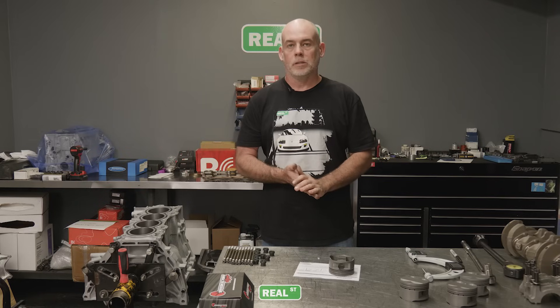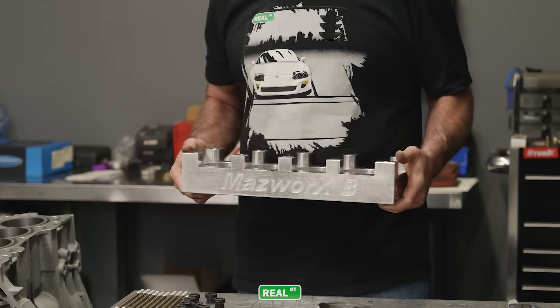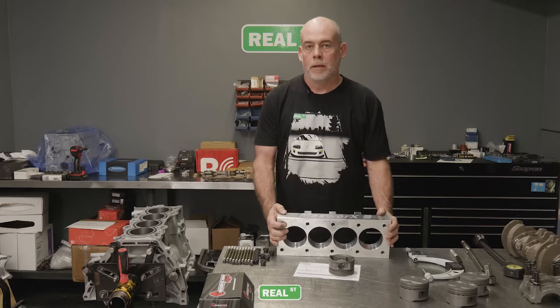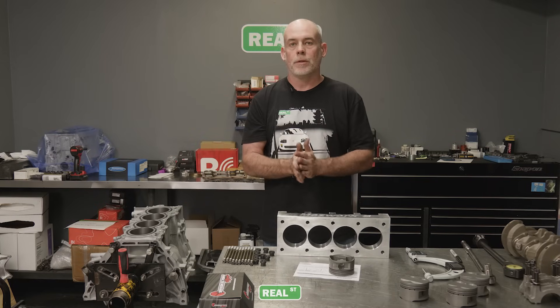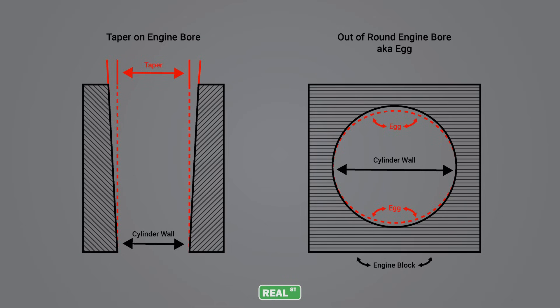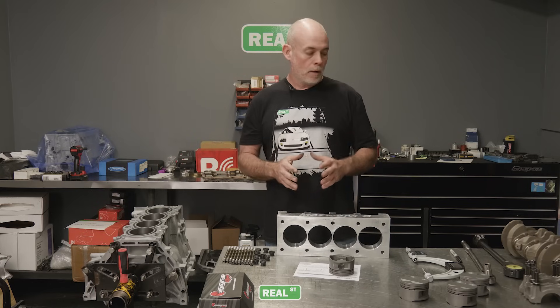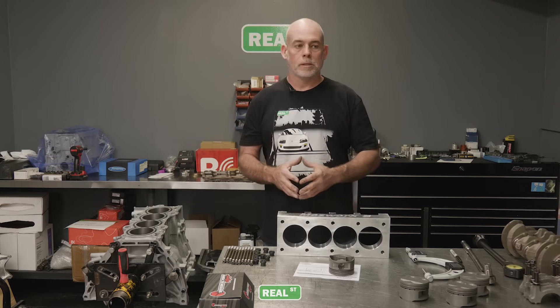Now that we've determined the piston size, we need to see how big the cylinder bore is. Because we're using an aluminum block we're going to use a torque plate — a fixture you bolt onto the block that gives access to the cylinders while simulating the workload, force, and deflection that a cylinder head presents to the engine block. Without a torque plate the cylinders will be egg-shaped or barrel-shaped; when you put the torque plate on they straighten up. The block was honed and bored with a torque plate, so we're going to put it back on to understand how round the bores are with the cylinder head bolted on. We'll check ring gap at the same time because aluminum blocks move around quite a bit more than a cast iron block like a 2JZ. I've got a Speed Factory head stud kit. I'm going to put a head gasket in between the torque plate and the block so I don't mess up the surfaces, and then we can measure the cylinder bores.